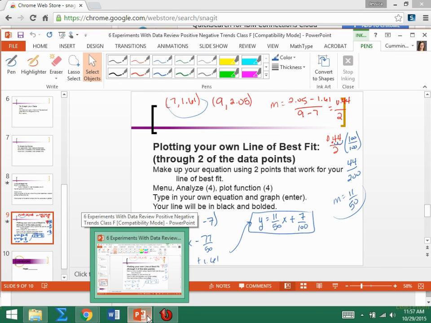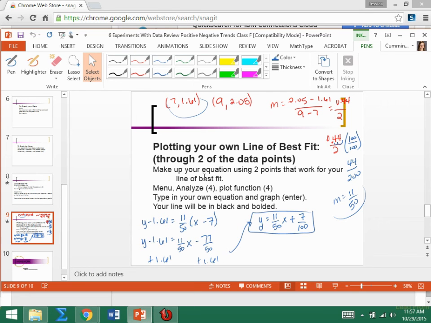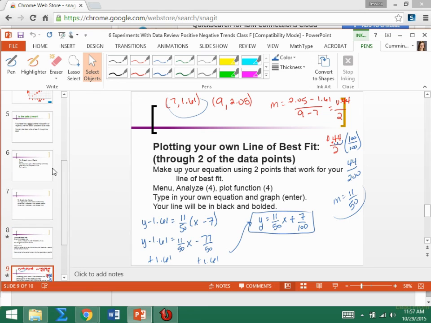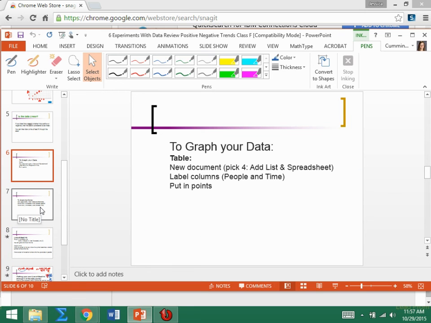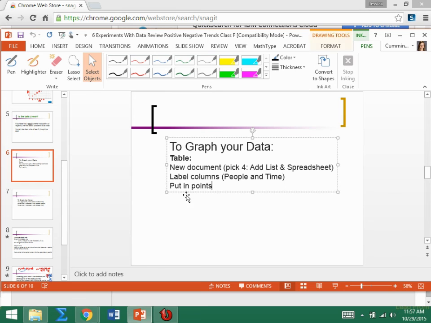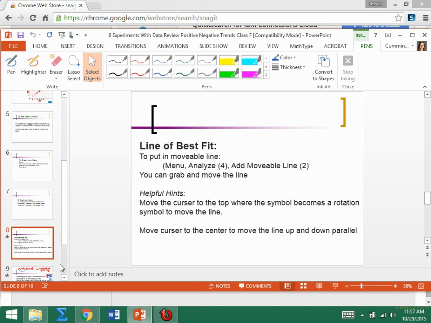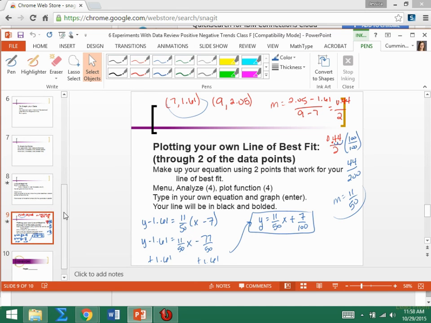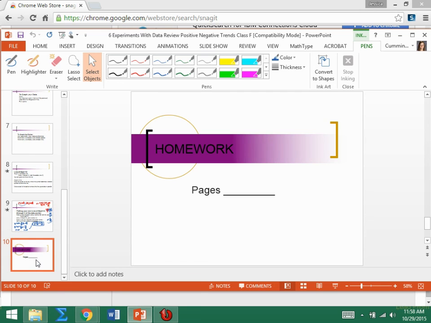You'll be needing to use the calculator. You'll be needing to add a movable line to help you decide which data points are best for the data that's given. So again, you'll go back through these slides to follow this process in creating a document. You may want to name your document for tonight's homework as the workbook pages, so that you can save your work. So when we're checking our homework when we get back, you have your calculator work saved.